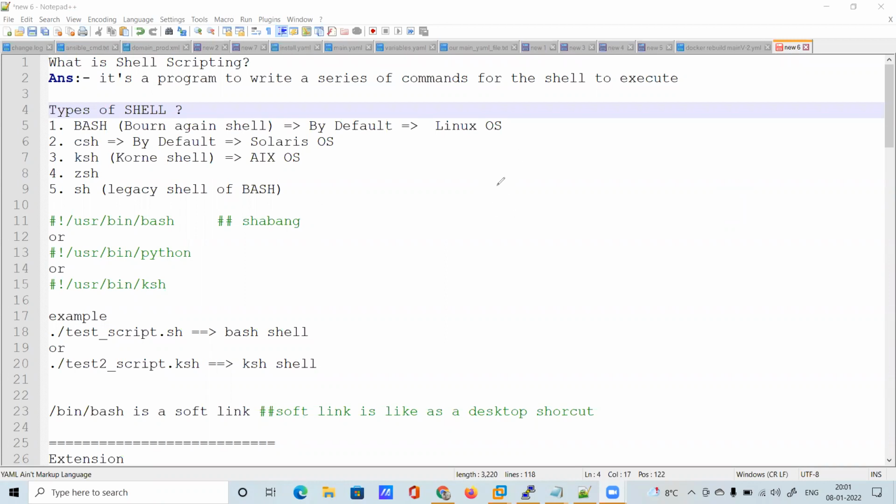Actually, shell scripting: suppose we are using commands like, for example, the uptime command or any other command like which or w. Right now I have written these three commands, and if I put these three commands in a file, for example, I'm creating it with vi, some xyz file name with the extension .sh. Why we are giving .sh, that I will explain. So if we are giving a series of commands and executing them, that is known as shell scripting.